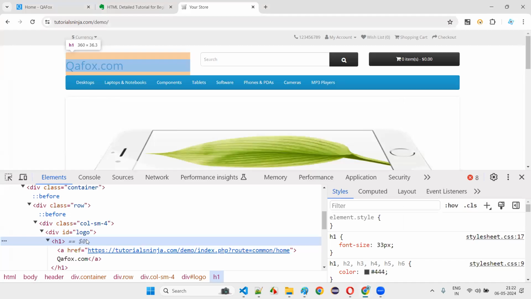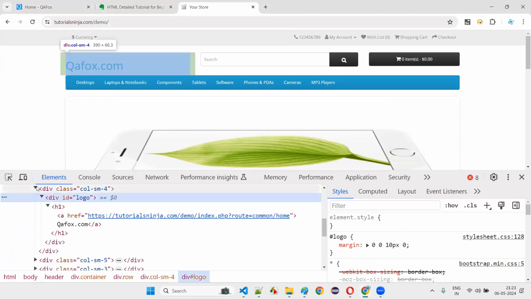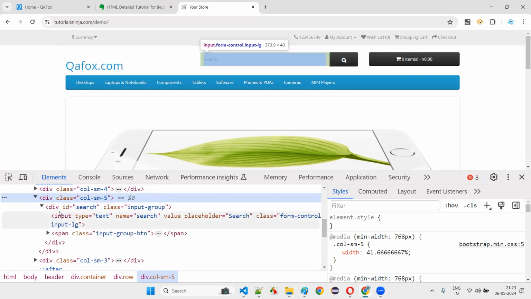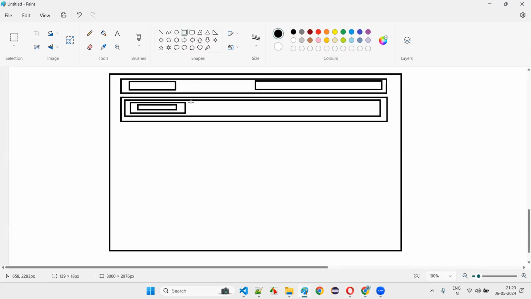Again, apart from that logo, if you go to the second one, we have this search box field and button. Expand that internally. Do you see any div tag? Yes. In the div tag again, those things are there. So we'll write like this. There's a box div tag. Inside the div tag, there is another div tag. Inside that div tag, we have that search box field and button. Those are not div tags.